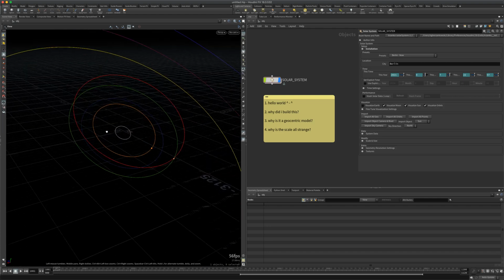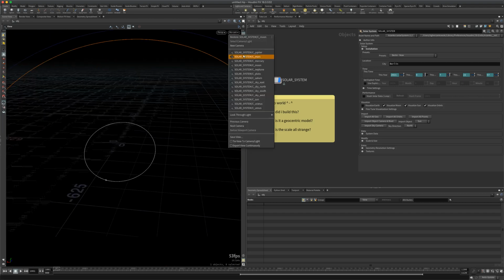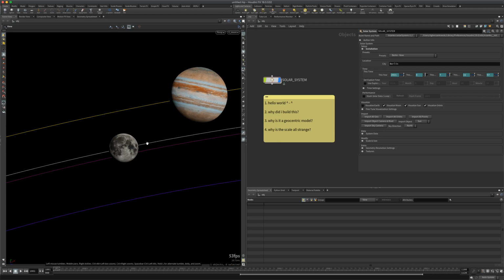First of all, why did I build this? Well, I think space is pretty cool. I think the moon is really, really cool. And I really just wanted to be able to pay attention to it a little bit more. And I figured that there might not be a better way to do that than to just build a live 3D model of the solar system that I can basically do daily renders of procedurally, programmatically, and upload them to Twitter, Instagram, what have you. All the social automatic stuff is kind of in the background. And I have a proof of concept working, but it's not fully fleshed out. But the solar system HDA is now, and that is the big starting point. So that's why I built this.